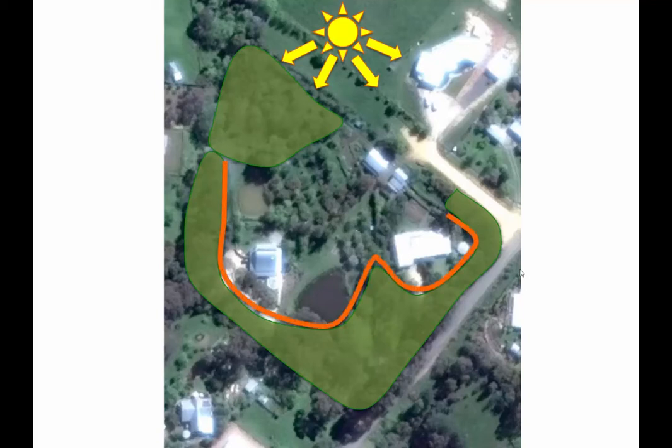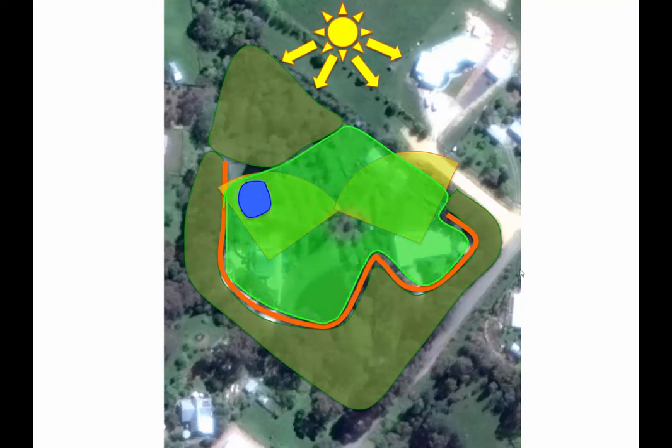No tall trees are on the sun side of the houses, only shorter orchard trees. The solar access to the buildings is left open to absorb the low winter sun. In the smaller house, the pond is on the sun side as well and will reflect more light into the structure. So we can see that the sunny irrigated garden area is nested within a Zone 4 Shelter Belt, maintaining solar access.